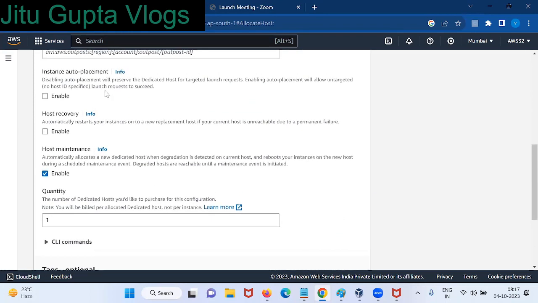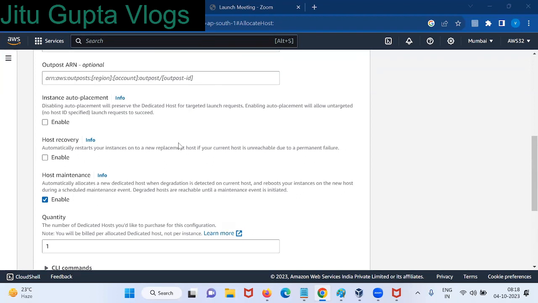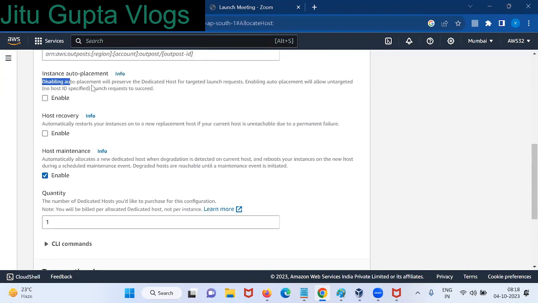Instance auto placement. What is this? Anyone, please? How many instances are available together? You mean families? That is 5 types, right? Just read it and understand.